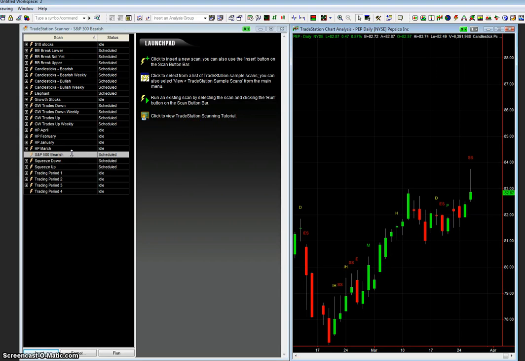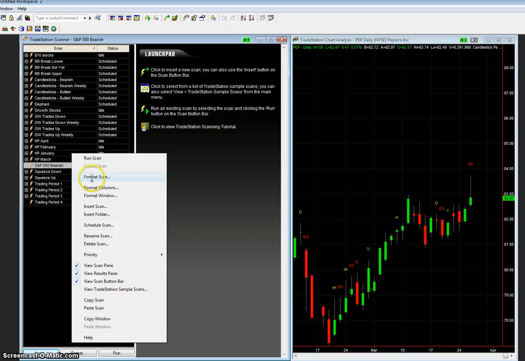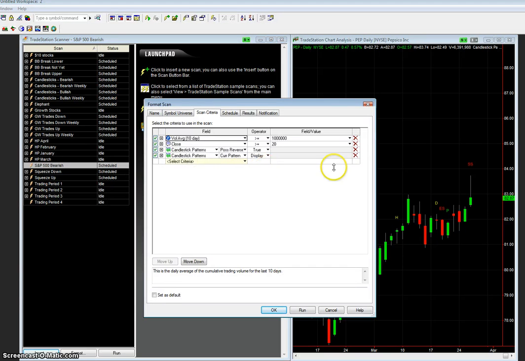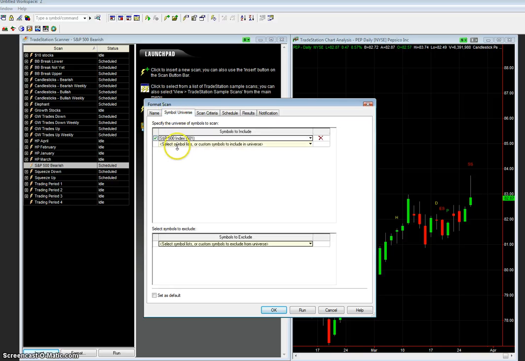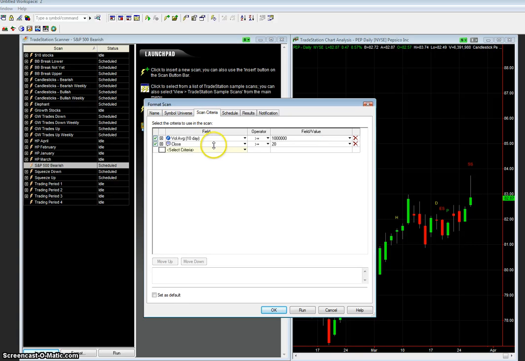For the scanner, I've got these criteria in here, but let me delete them out. Basically, you can see this is a scan just looking at the S&P 500. The criteria I'm using is a volume of over 1 million shares and a price of at least $20.